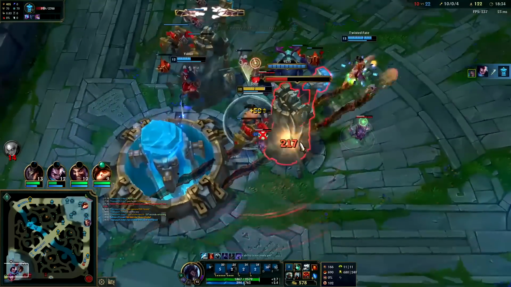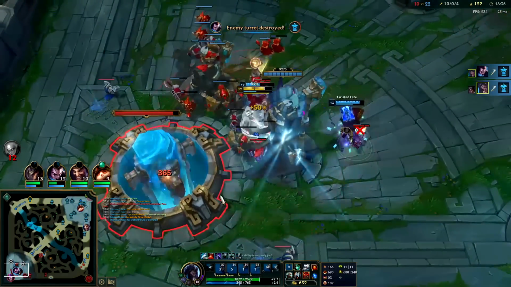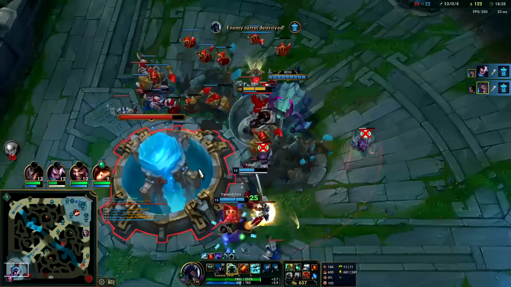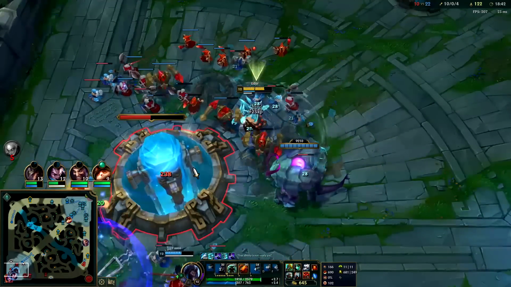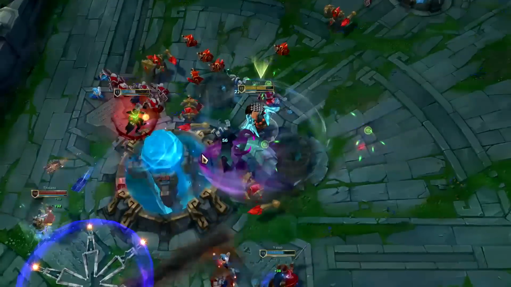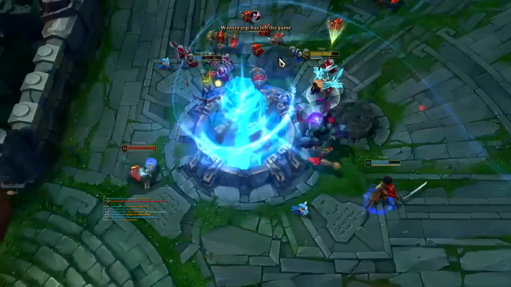We will take this victory pre-20 whether they like it or not. Come on, Shelly, do the thing. Yes, Shelly, yes. And that is it, guys. That is the power of AD Udyr Jungle.